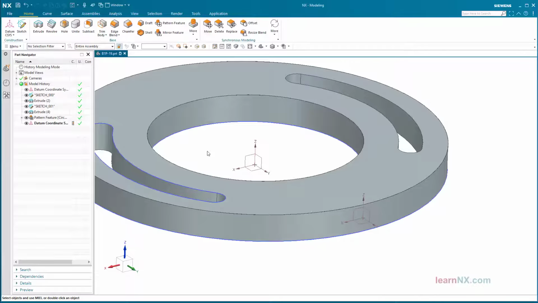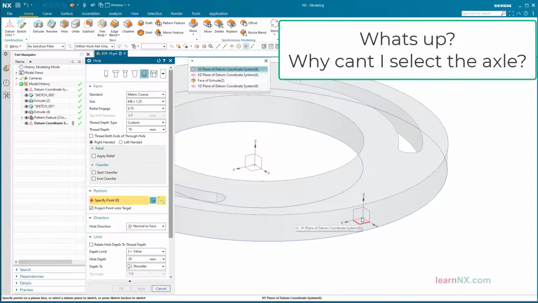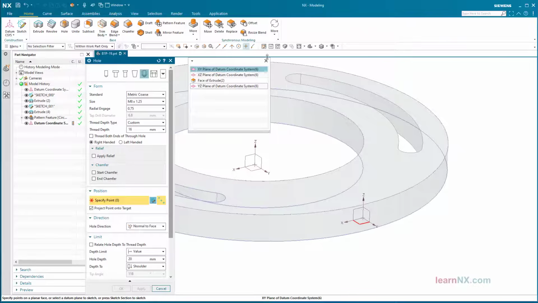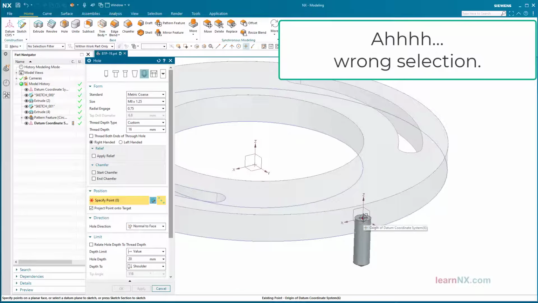Position hole. Now the hole can be positioned with the help of the CSYS. Select the point in the CSYS as the center.